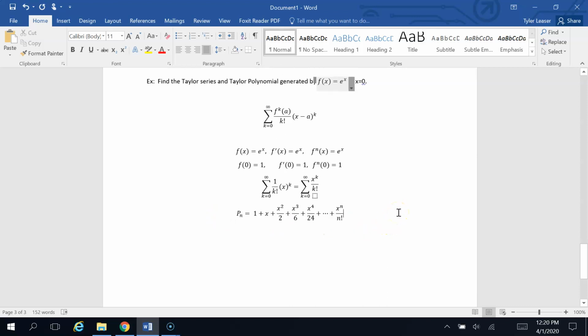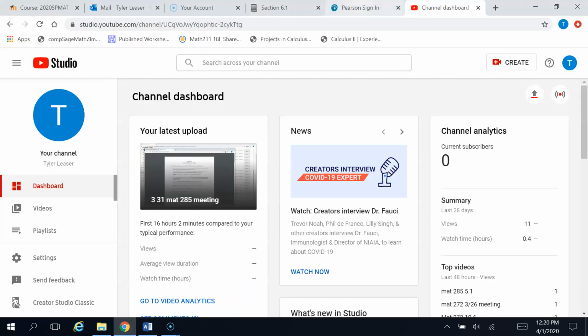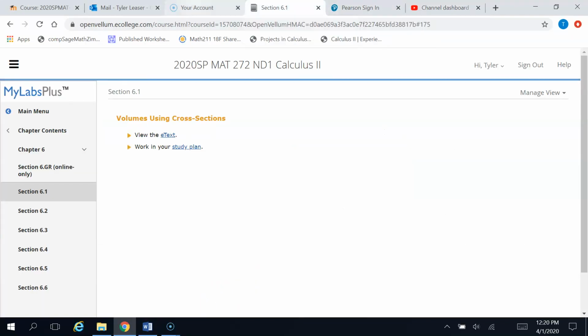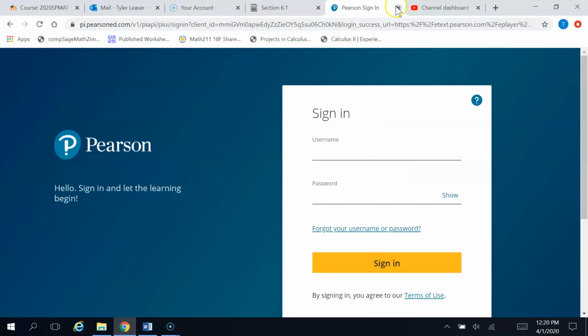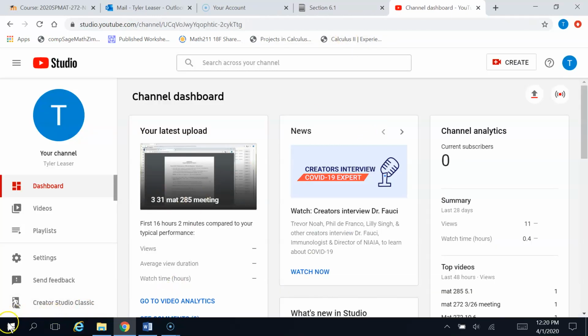Okay, I do want to show you one more example here, but it's a little bit complicated, so I'm going to pull up the book. I think I had it pulled up already somewhere. Oh, no, it goofed on me. Hold on, let me pause and I'll pull it up.